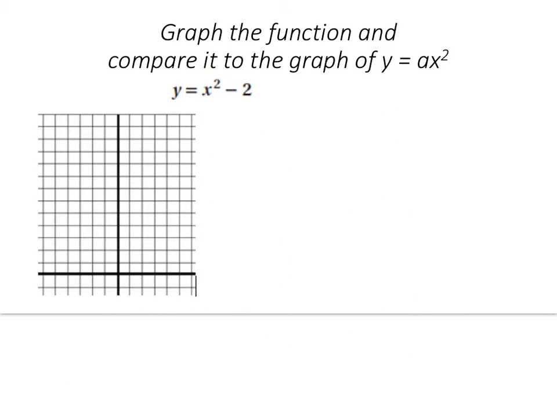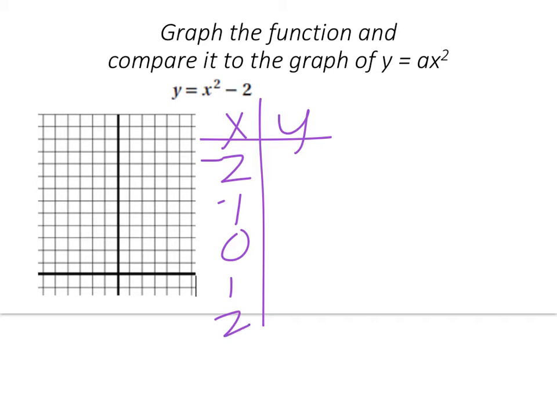For this example, we are just going to graph y equals x squared minus 2 because we already have the parent graph on the other graph that we just graphed. So we are going to just make our t-chart of -2, -1, 0, 1, 2, and plug it in. -2 squared is 4. 4 minus 2 is 2. -1 squared is 1 minus 2 is -1. 0 squared is 0 minus 2 is -2. 1 squared is 1 minus 2 is -1. And then you guys can definitely see that it's swooping again.